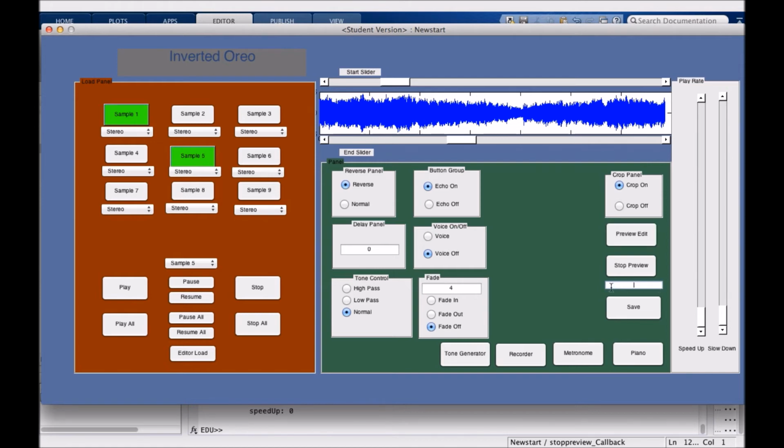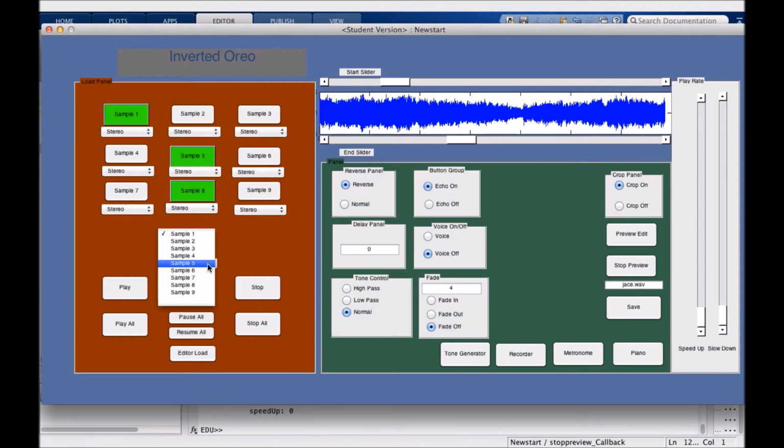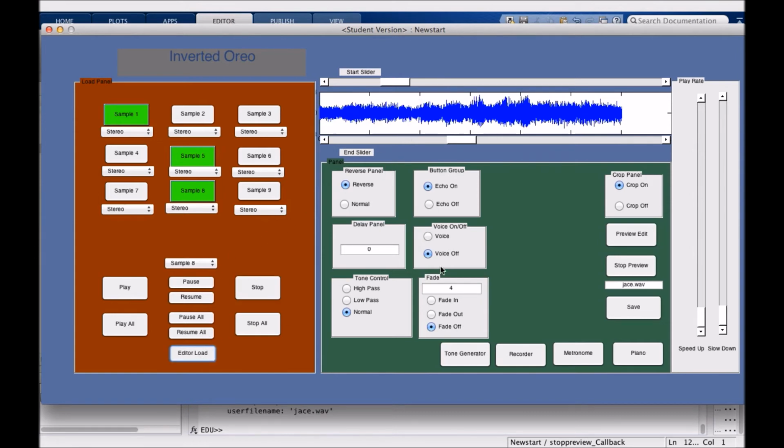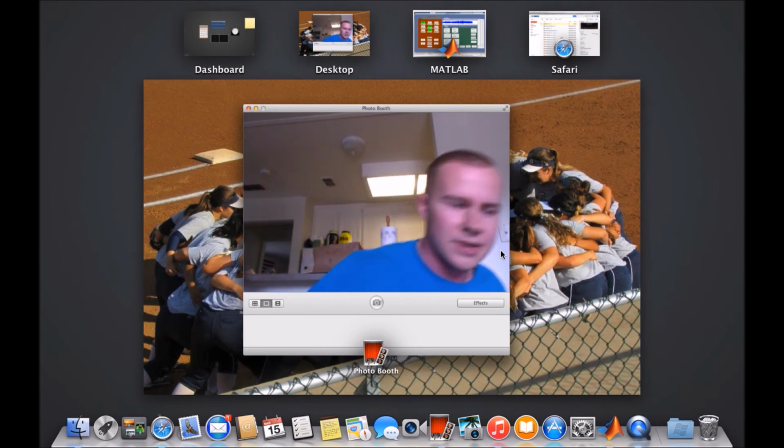now what you can actually do is save this as a .wav file. So let's call this jace.wav. And if you save it, this song has actually been saved into the archive. So you can click on sample 8 and you can find jace.wav right there. Open it up, signify you're working with sample 8, and you can actually play that. And even if you want to load that new sample into the editor, you can click editor load and notice the graph changes. Alright, so now Katie's going to take over to explain some of our cool effects.